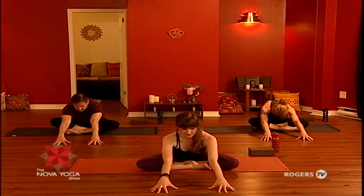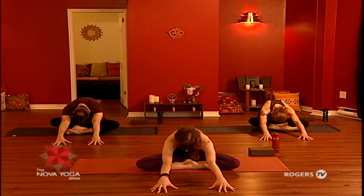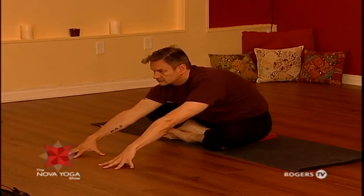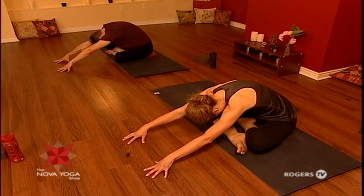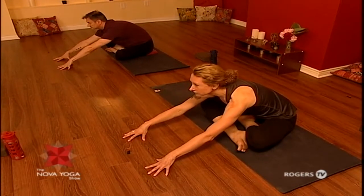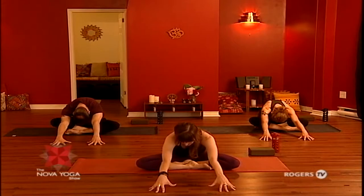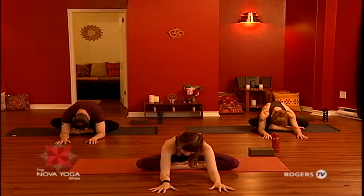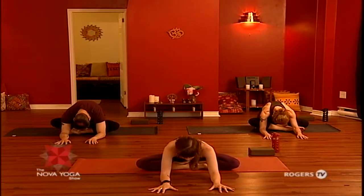Rising up onto your fingertips so that your palms lift, firming up through your arms. And with your inhale, looking forward, offering up the heart. And then exhale, bowing your head, curling it in. Inhale to lift the gaze and the chest. And then exhale to find space throughout your upper back. One more time, inhale. And exhale. And then surrender, palms can release to the ground, maybe forearms, let your head drop. And breathe into your low back, into your outer hips, wherever you're feeling that stretch, that space, that openness.